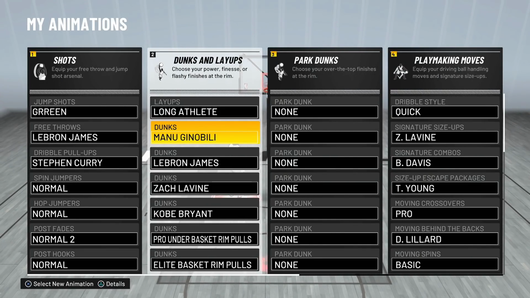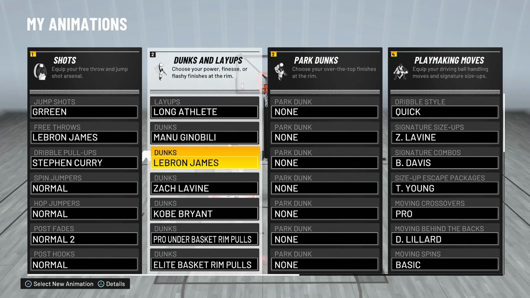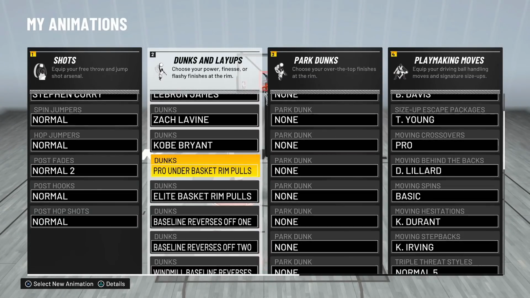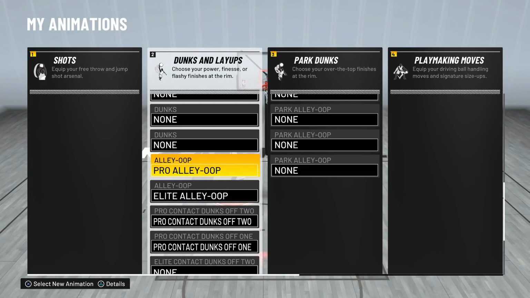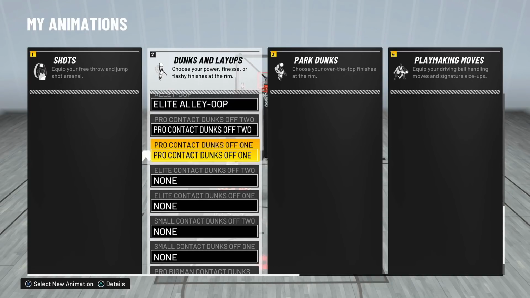I know it sounds funny. I mean, it's Manu Ginobili for God's sakes, but the dunk package is very good. Obviously, you can't have a LeBron build without a LeBron dunk package. We're going to also have Zach LaVine on, Kobe Bryant, and then we're going to have the under basket ones and the baseline ones, and then the basic 360s. I kind of just threw that on. We're going to have the pro alley-oops, elite alley-oops, and then obviously these 2 contact dunks that you do get.